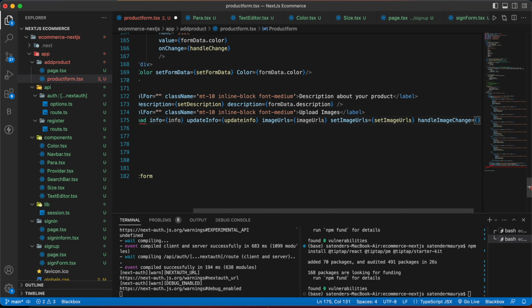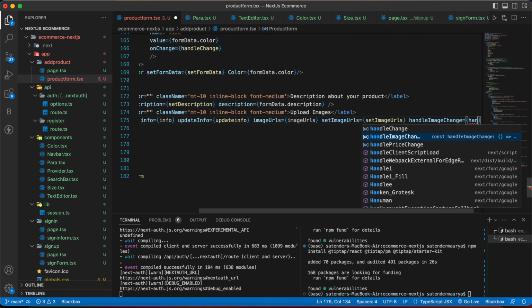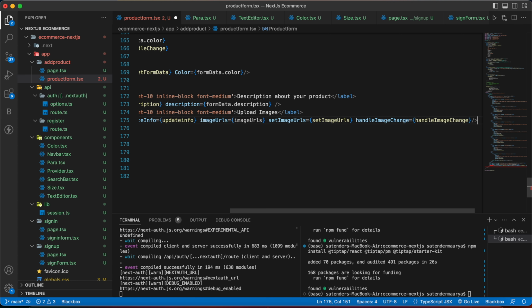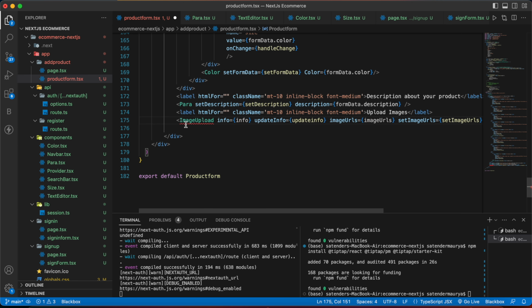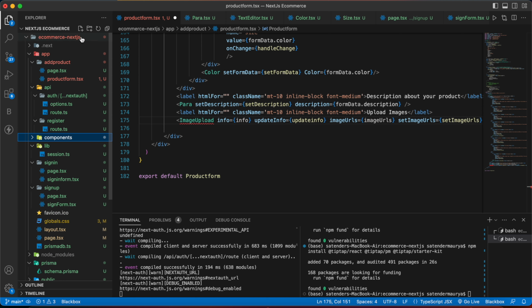It will be equals to handle image change. Now close it.